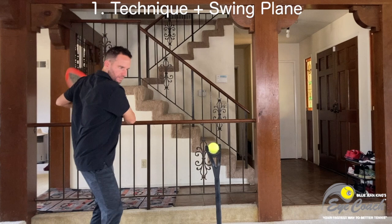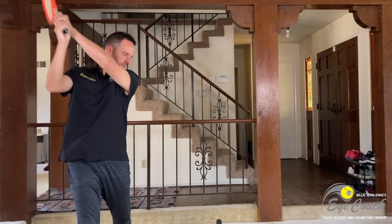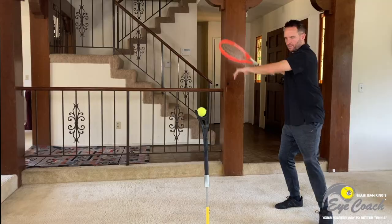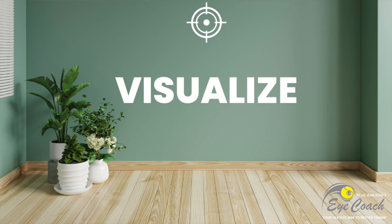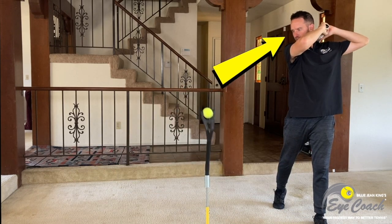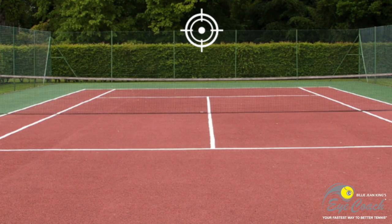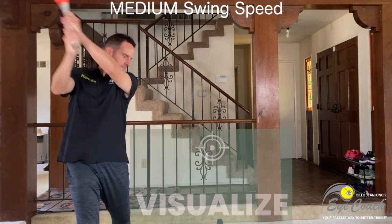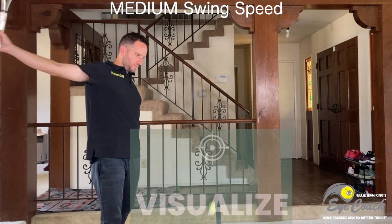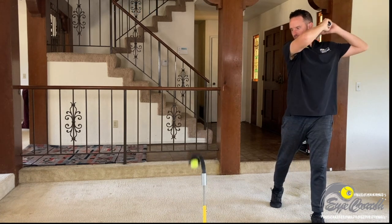The first thing we're going to do is get the technique down and the plane of the stroke. This is the easy part. As you can see, your ball spins, so get this feel and right away you're going to be building in the correct technique for the topspin stroke. Then we're going to visualize, because that's what all great ball strikers do before they hit the ball. This allows your eye to stay on the ball until after it leaves your strings. Pick a spot on the wall if you're inside — around the height that you'd be aiming your shot for on the court. Take a mental snapshot of that spot, like the best players do before hitting, and visualize it as you go through your reps at a medium speed on a still ball. Do this five to ten times, or until you get 80% of them feeling solid, and then we'll go to step two.